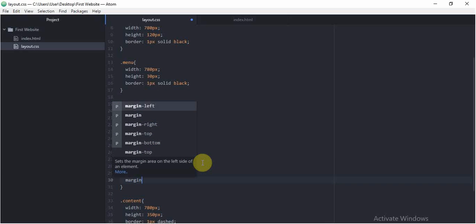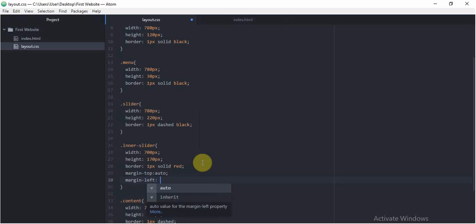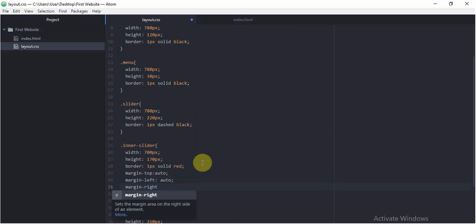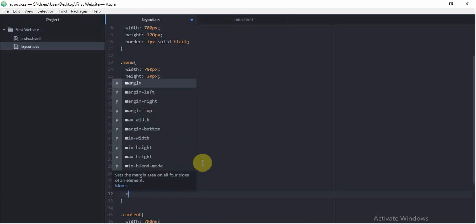We'll have margin left, margin right, then margin bottom.